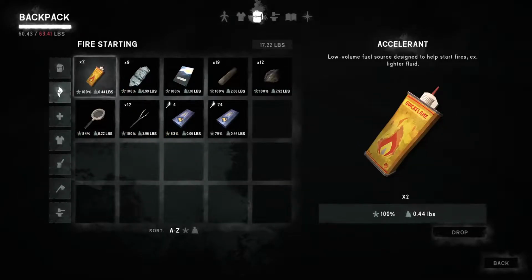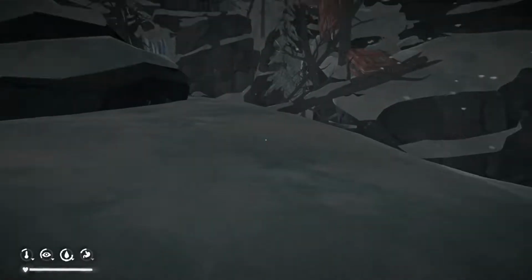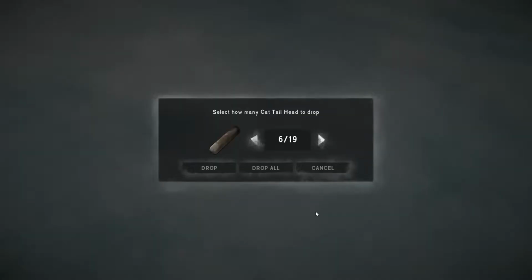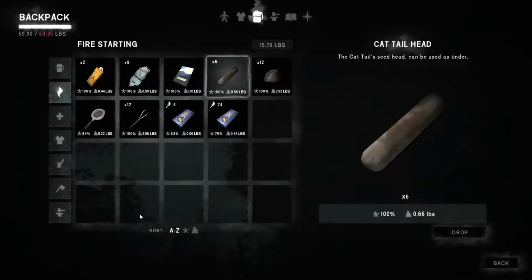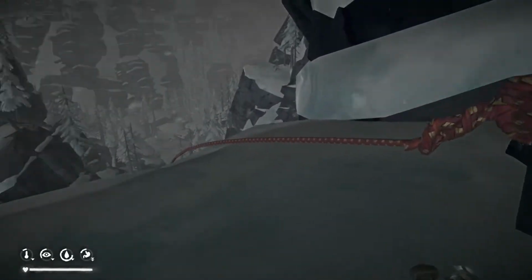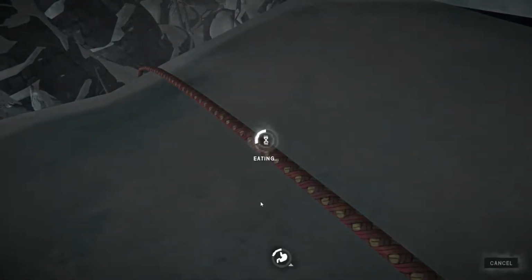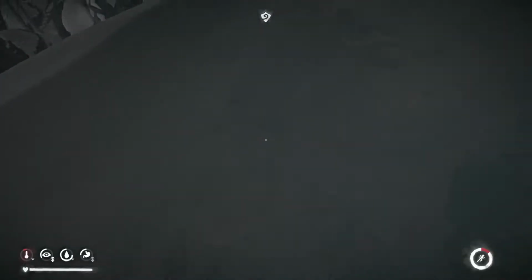I think we're okay. Oh my goodness, 2.5 pounds of that stuff. Holy cow. Drop. Now we'll take that many. We have a book. We have all the stuff. Let's go get us a flare pistol and a stem.